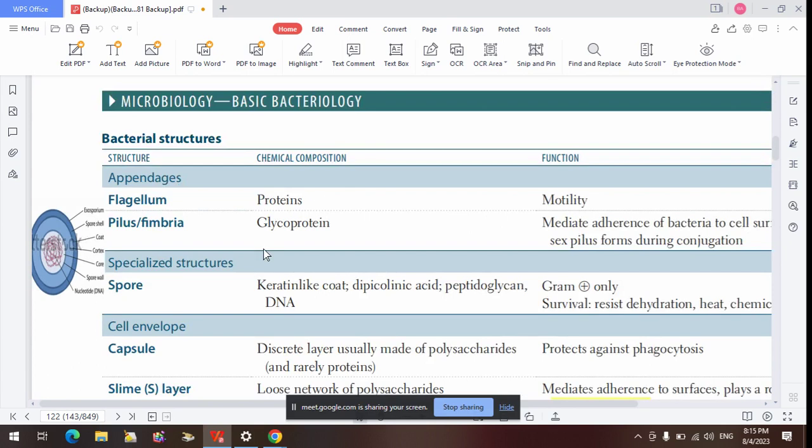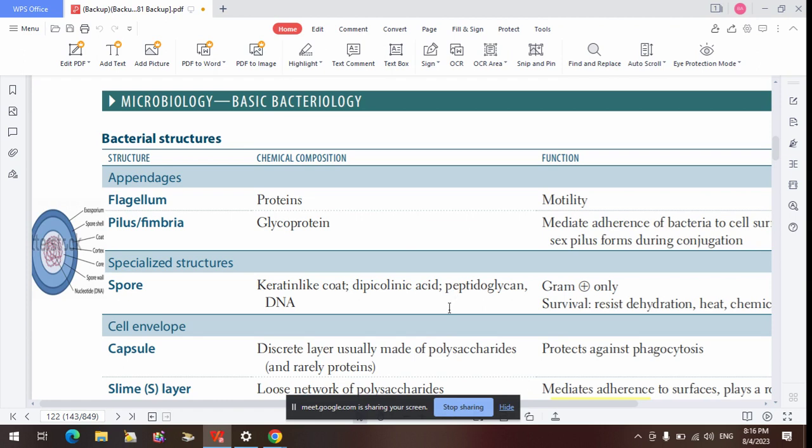So let's go back to what we have. In our first stage, they said spore contains keratin-like coat, dipicolinic acid, peptidoglycan, and DNA. So it makes sense to us. We can go from outward to inward now. So we said the one that is most outward is the outer covering, which is the exosporium. Then next to that exosporium is the coat, the keratin-like coat. Then next to that coat is the cell wall that is made up of peptidoglycan. Then the one that circles the DNA directly is dipicolinic acid. Then we now have the DNA inside. So that explains the whole composition.